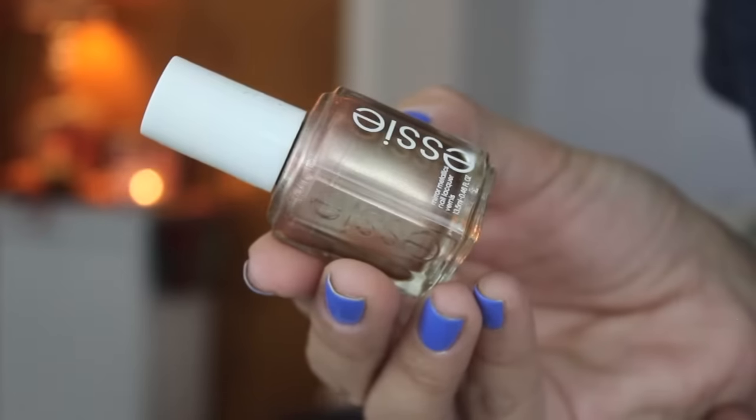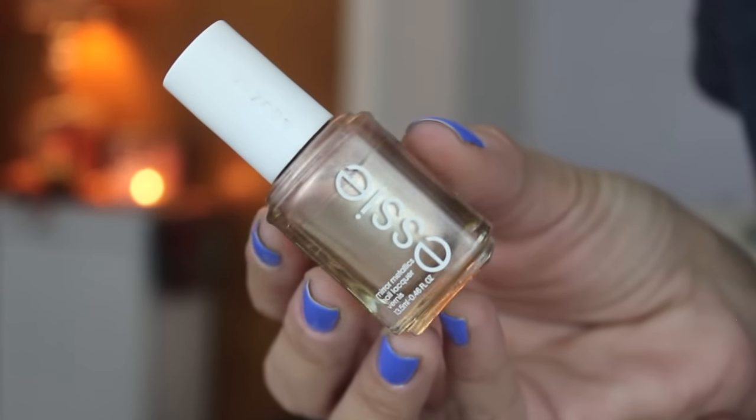I have two nail products. First I want to mention Sinful Colors Penny Talk — I've used this nail polish in so many nail art manicures. I use it for dots, splatter, as a base — it's one of the greatest metallic polishes. You need this if you're into nail art. It goes with so many colors and the formula is so opaque and easy to work with. You can dot with it and top coat it like two seconds later — it's dry, it doesn't smudge. Amazing nail polish.